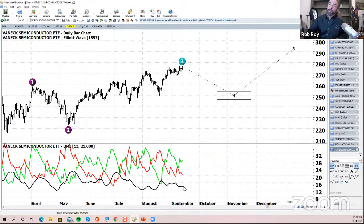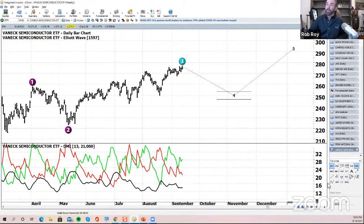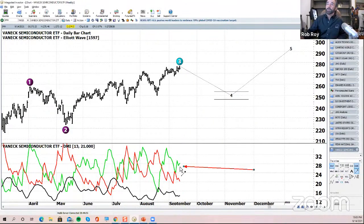Now there is a little bit of a tick up in the ADX, and we do have separation between the two directional indicators. And we had one of these kisses here. That's when the two directional indicators come together and then move back apart. It looks like they're going to cross, but they don't. They call that a kiss. It happens all the time.